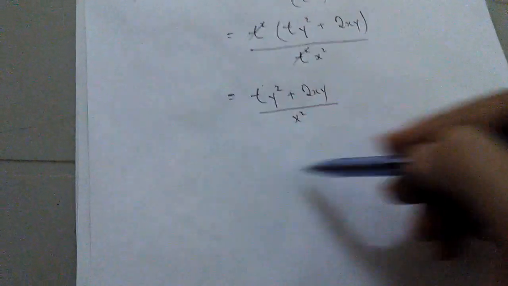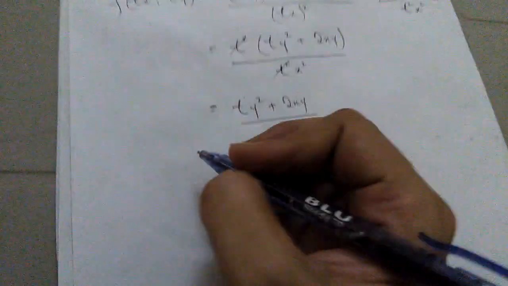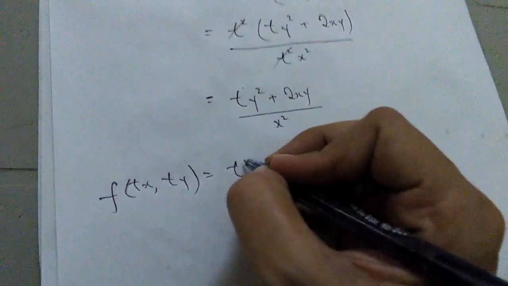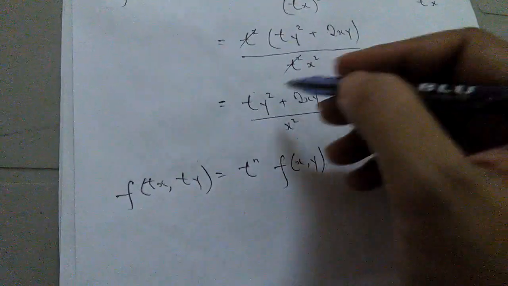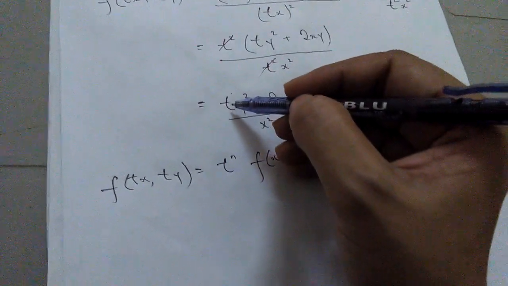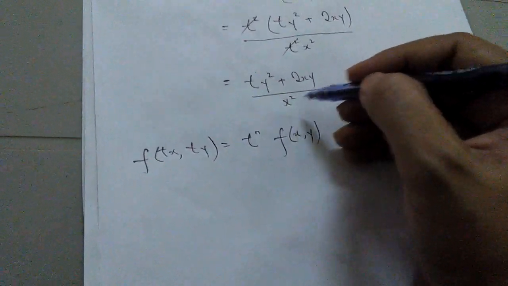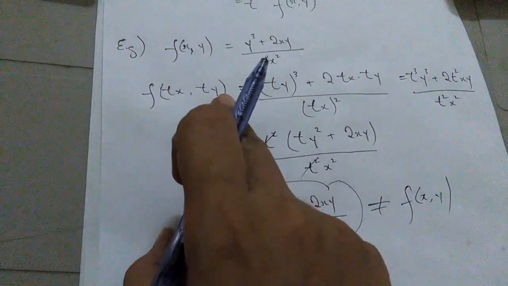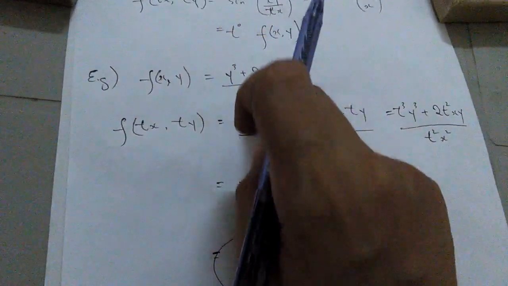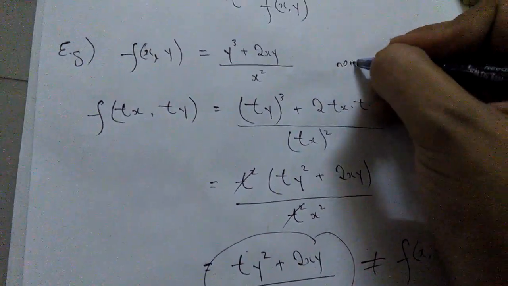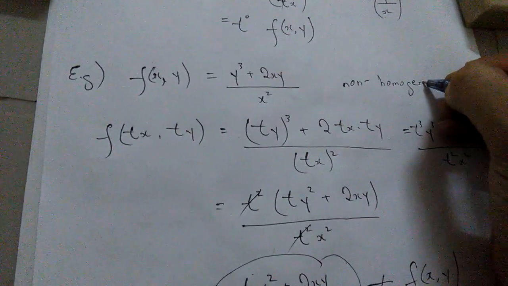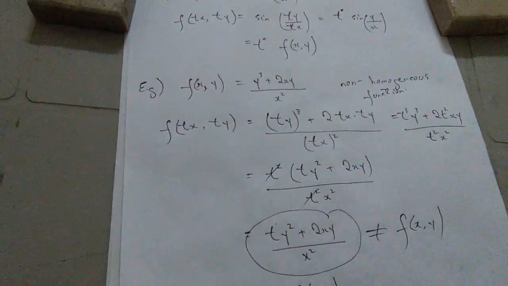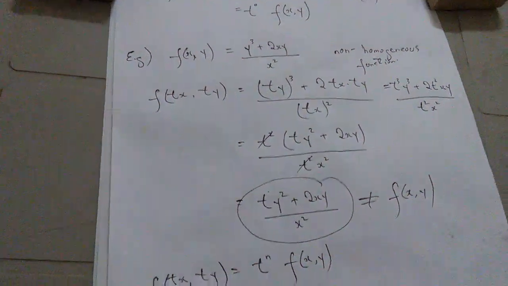Now you can see that it is not satisfying the condition of homogeneousness. As it was said here, this thing should give you a form like this. And over here, we are not having f of xy, because we are having t attached here. We cannot separate this thing out. So this function is not equal to f of xy. Therefore, this function does not satisfy the condition, so it is a non-homogeneous function. All right, so that's how we go. I hope the concept of homogeneous function has now got clear, and I'm sure.